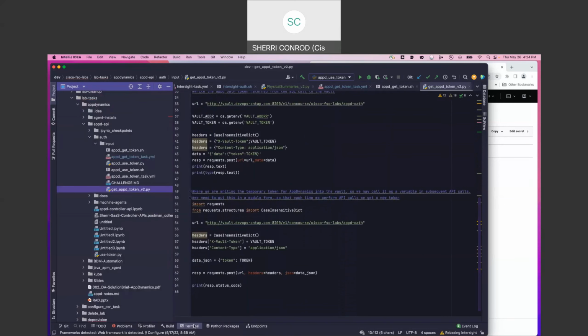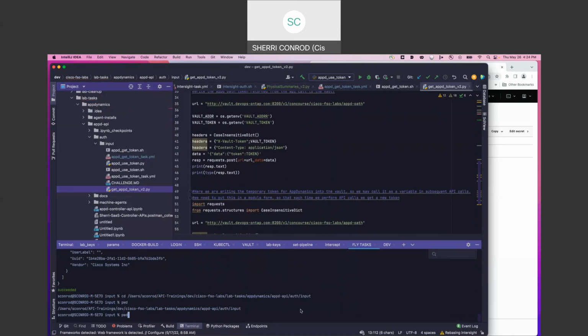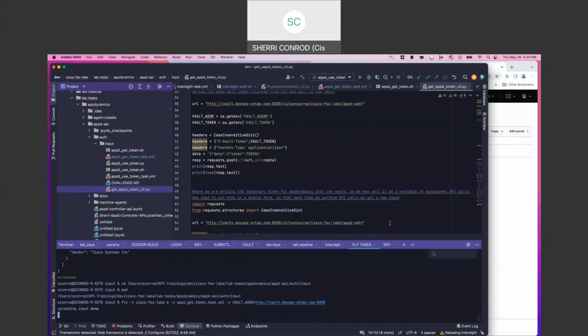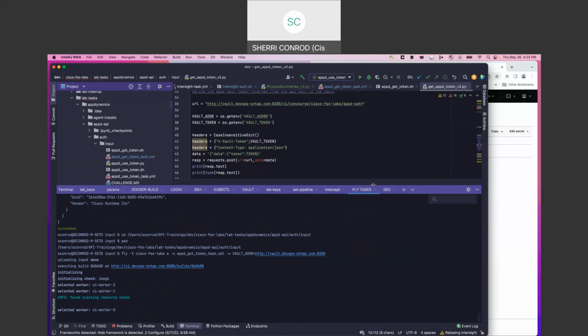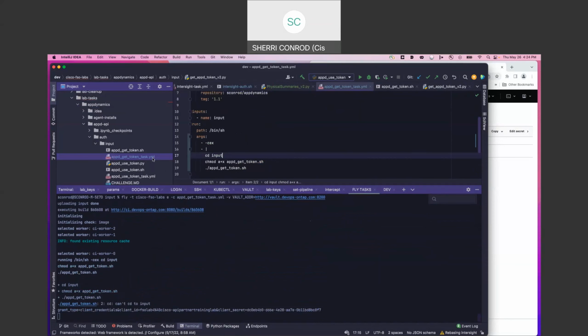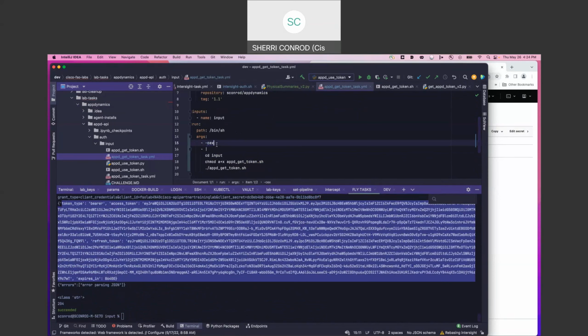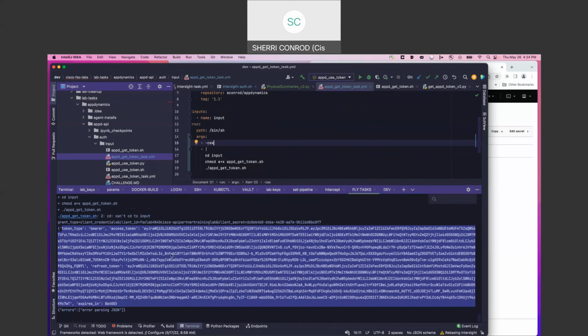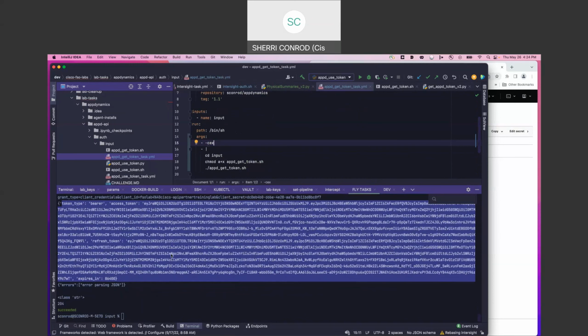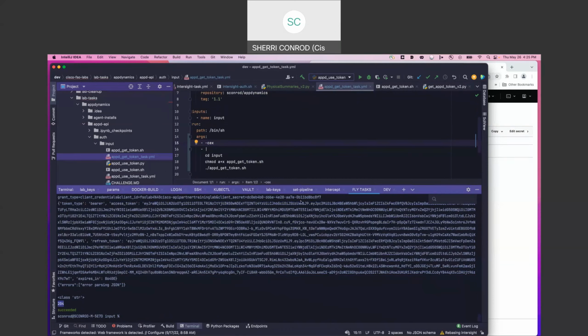So let's go ahead and run this first. Let's go back up to AppD get token. Okay, enter. And if you notice on my task here, I'm using CEX. That's why we're seeing all this detail. If I didn't want to see it, I could just remove this here. So it went out, it authenticated, it got our token, and it wrote it to the vault. We got a 204, so it was successful.